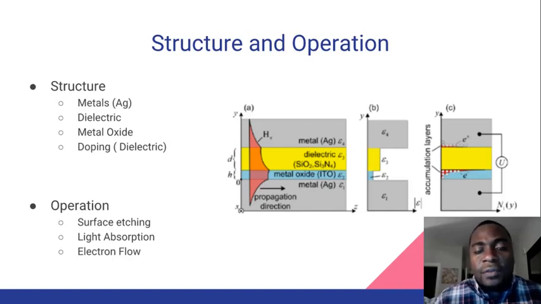In figure A, we have our material, we have a cross section of our plasmonic solar cell. On the top layer, we'll see that we have metal. In this case, we're using gold. Next section, we'll have our dielectric, which consists of silicon dioxide or silicon nitride. In some cases, doping is done to the titanium dioxide to help with the electron flow, which we'll see in figure C.